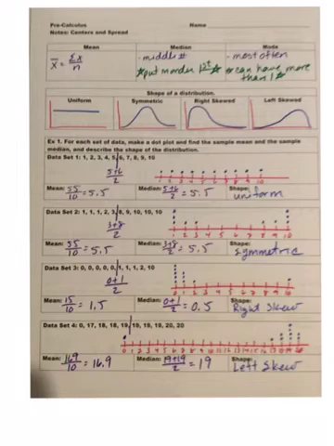Data set 4, add up all these numbers and divide by 10, we get 16.9. Here's the middle, and there's no number in the middle, but notice the numbers on either side are both 19, which means our median is going to be 19. When I made the dot plot, notice most of these numbers are on the right, but there is this number way over here on the left, so that means this has a left skew.